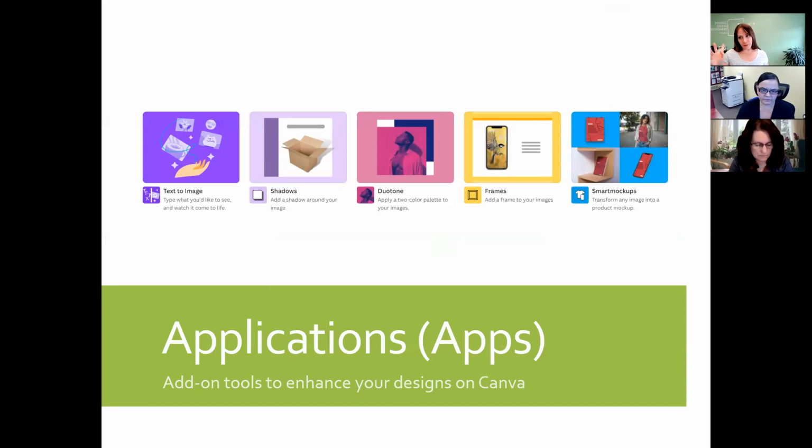The next thing that I'm going to show you kind of once I pull over Canva is your apps or your applications. So they're kind of add-on third-party tools that Canva has allowed to use within Canva. So different tools like adding shadows, adding different color palettes, different mock-ups. So I want to show you where to get these, how to access them, because they can kind of really take your designs, and I don't really like the term, to another level, but it kind of sets you apart a little bit, and they're free. So all of these apps within here are free to use. It's just a matter of basically telling Canva, yes, I want to use this app. Okay, so let's talk about this.